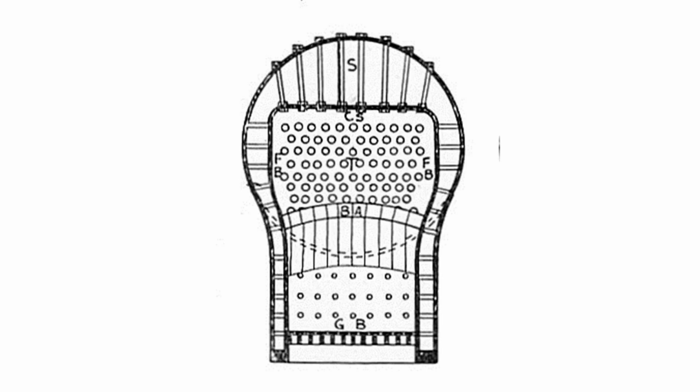These stays were also placed in the most active part of the boiler, where corrosion was at its worst. Careful inspection and periodic replacement of them was needed to avoid the risk of a boiler explosion.